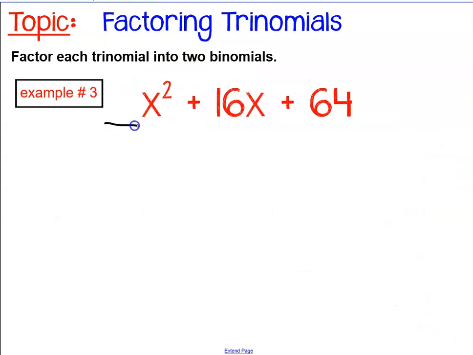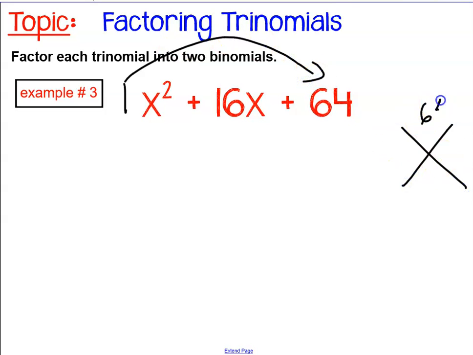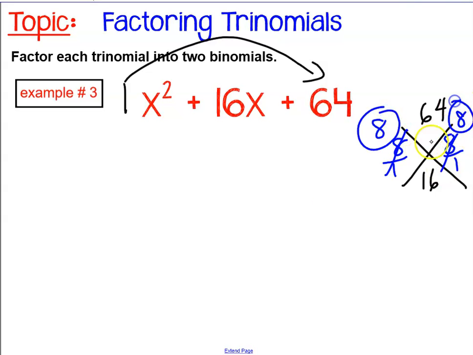All right, do you see any GCFs here? Here's some good news. If your leading coefficient is a 1, there is no GCF. So let's take that 1 and let's slide it down. So slide. And then once we find our factors, 64, 8 and 8. Once we slide it down and find our factors, we have to divide. Slide, divide. The good news is dividing by 1 doesn't do anything, so I keep my factors the same.